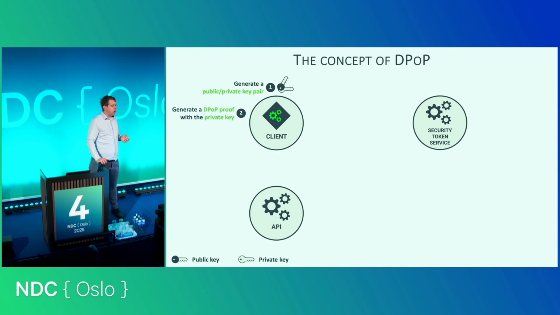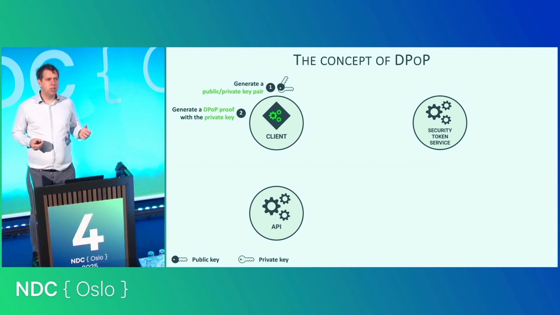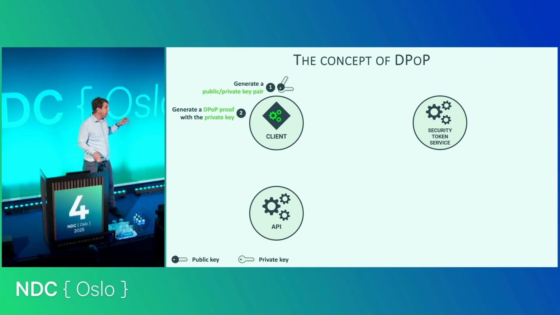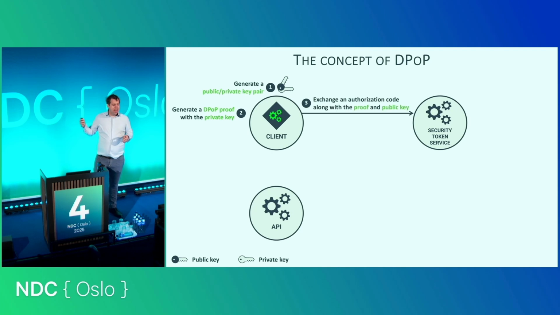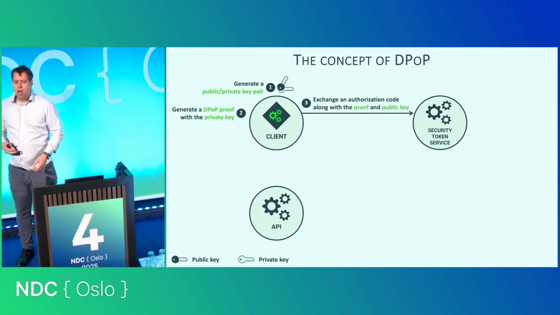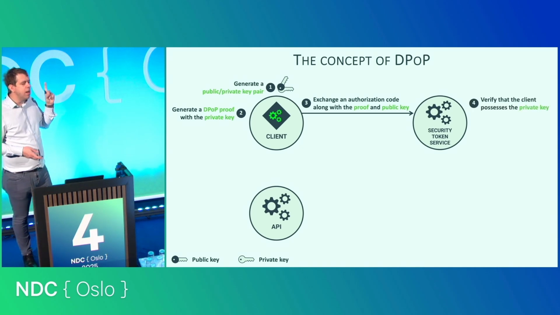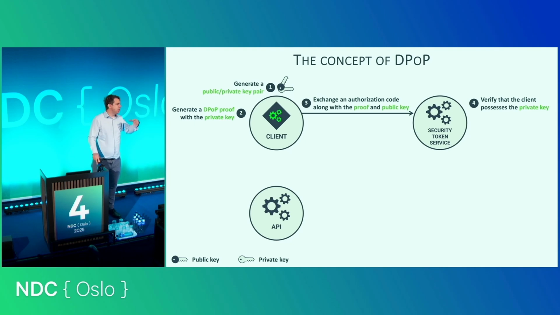What do we do then? We run our authorization code flow, and we exchange our code for tokens. And when we want to exchange the code for tokens in step 3, what we first do is we generate a DPoP proof. DPoP proofs are JSON web tokens, and they serve as a function to say to the STS, hey, we actually possess a private key. Here's a signed JWT to prove that we have a private key for this particular public key. So we generate that DPoP proof, and we send it along with the authorization code or the refresh token to exchange that for new tokens. And the STS will verify that. STS will be like, hold on, I'm going to make sure that what you give me here is indeed a JWT with a valid signature and so on to see that you actually have the private key belonging to this particular public key.